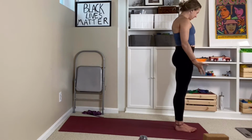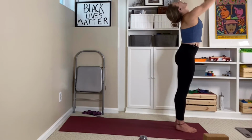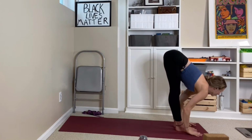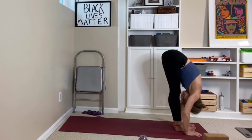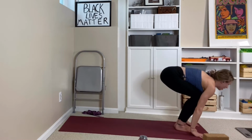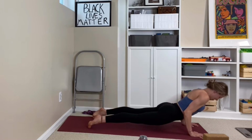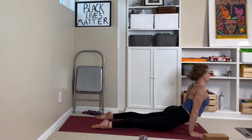As you inhale, circle your arms down, around, and up. And then as you exhale, fold in half, Uttanasana, forward fold. Inhale, half lift, Ardha Uttanasana. And as you exhale, step, hop, or float back, Chaturanga Dandasana. Inhale into upward facing dog. And let's linger here a couple breaths.